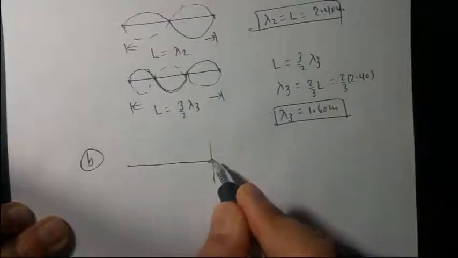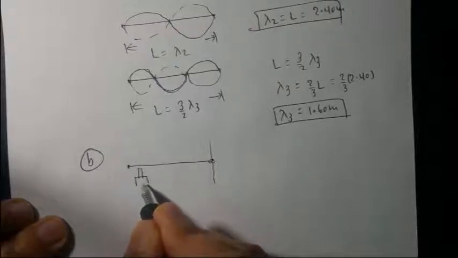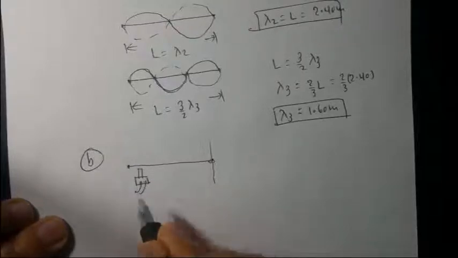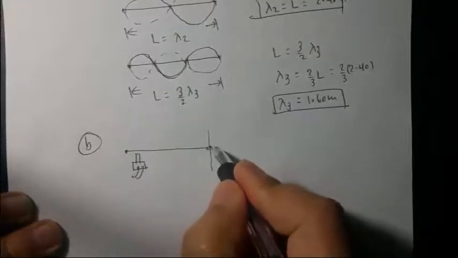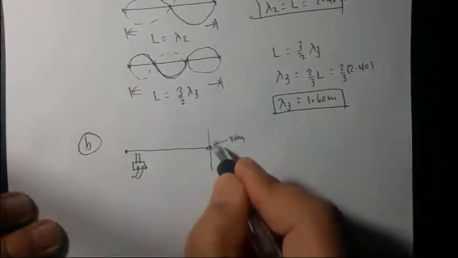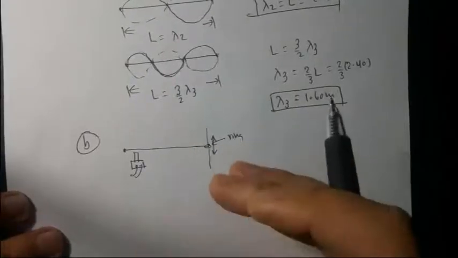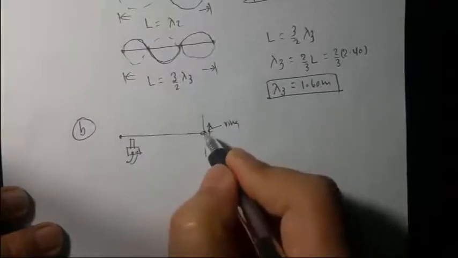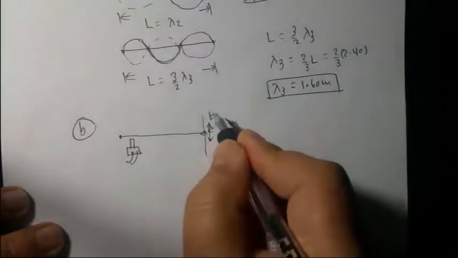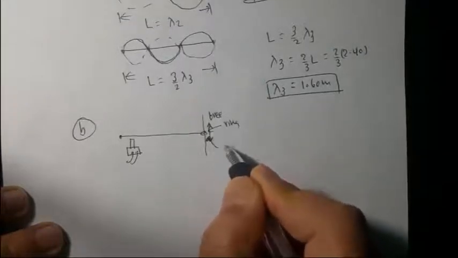You put a ring on a pole and then you generate the wave from here, fixing here, put the mechanical vibrator here, right? And then you oscillate. Now this is a ring, free to vibrate here, it's an open end. So if you do that, what will be the three possible wavelengths? So what's the first possible? So this is free to vibrate, then that should be the position of an antinode.